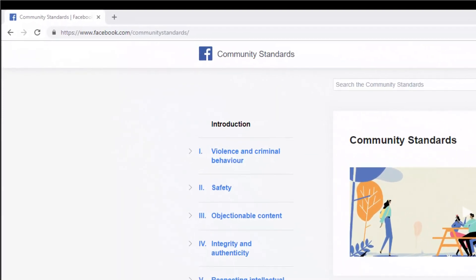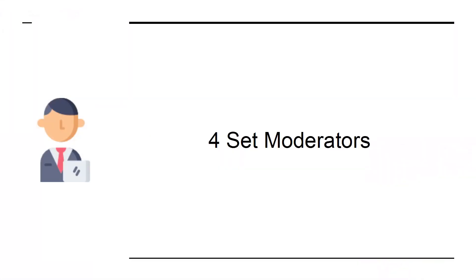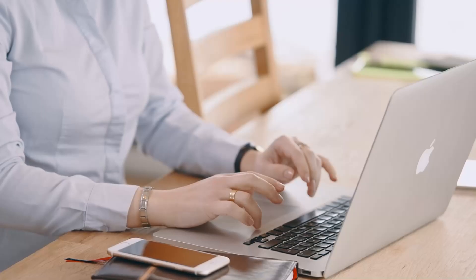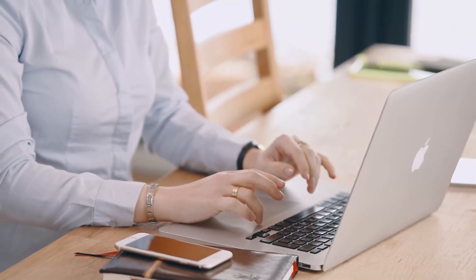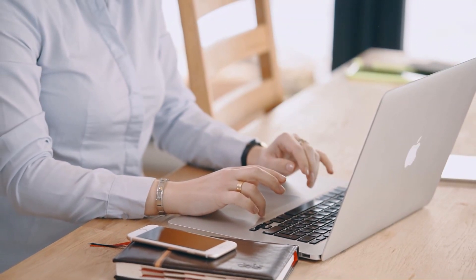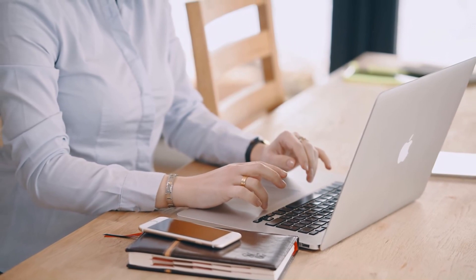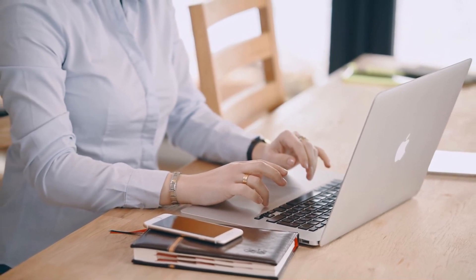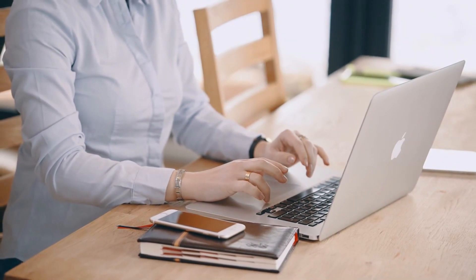You can find those guidelines at Facebook.com/CommunityStandards. 4. Set Moderators. As your group grows, hopefully, you will find that it's impossible to keep track of everything that happens on your own. Therefore, it is a good idea — and nearly an absolute requirement — that you set moderators. These are users that have additional responsibilities and privileges, who are able to approve posts and members, and who are able to delete comments and ban users.